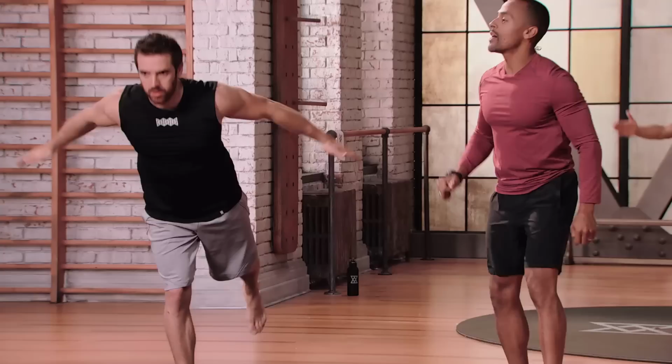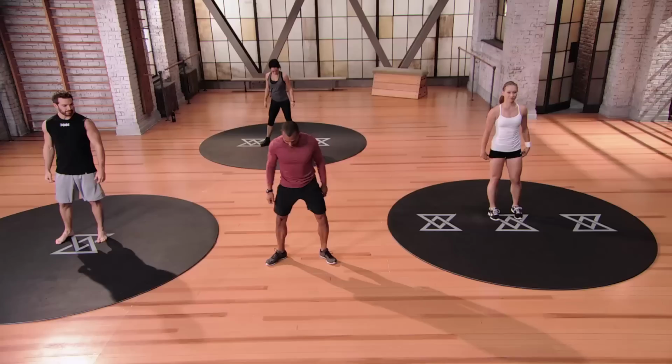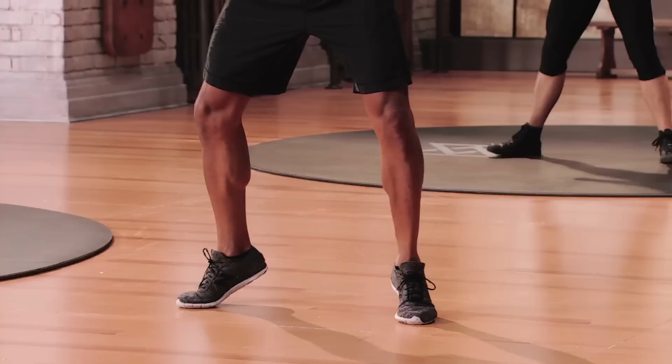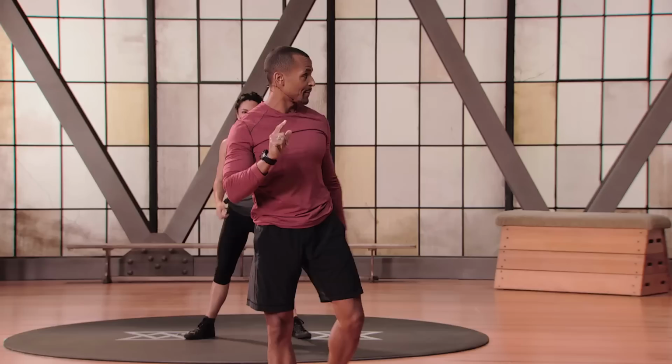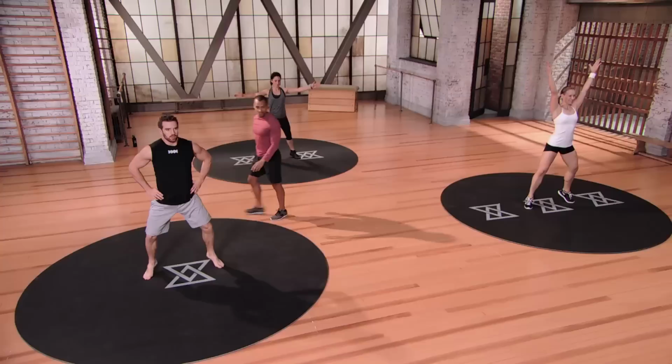Okay, next is the ballet squat. So we're gonna go 45 degrees with the toes. Arms are overhead, okay? Get onto your toes. 2 seconds on the way down, all the way to 90 for mod three. Hold for a second, and then 2 seconds on the way up. Stay on your toes the whole time, okay? Starting in 3 seconds, two, and one. Here we go. Nice and controlled.